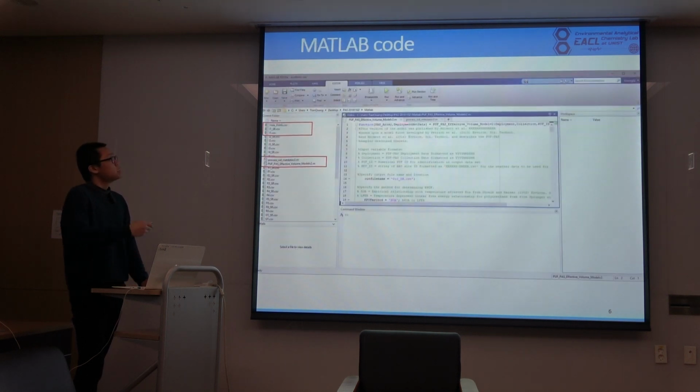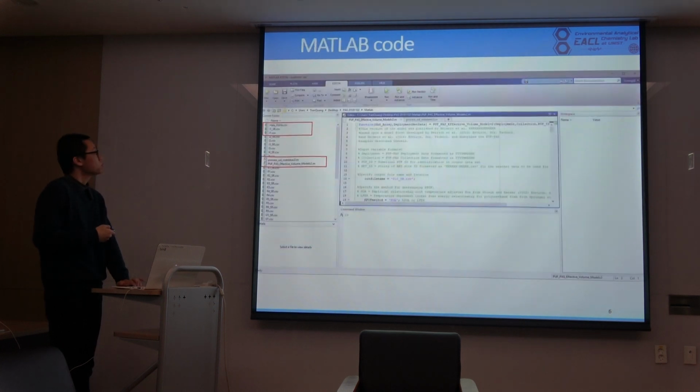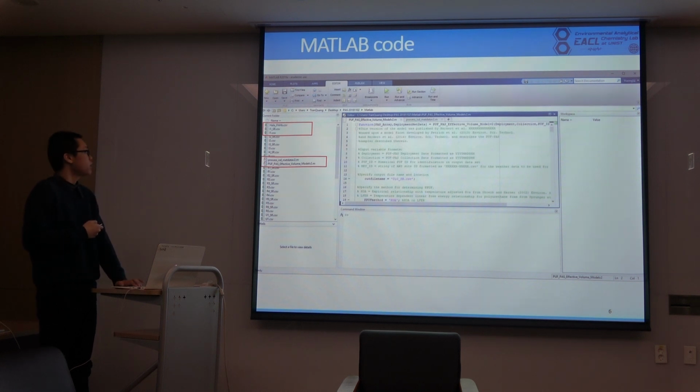So this is the first interface of MATLAB. You can open that and then choose the directory to these two functions. These two function codes you can download from this paper. And then you can see here in this MATLAB code we have two functions. The first one is for the meteorological data, and the second one is for the sampling rate and the effective air volume. You can double click on these two functions and you can see the details of the functions here.